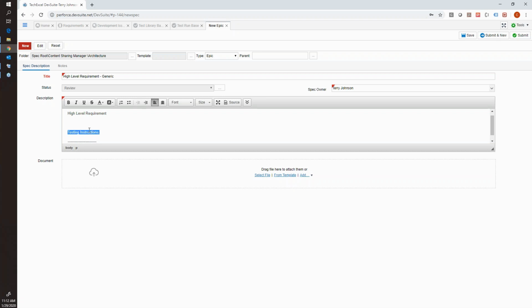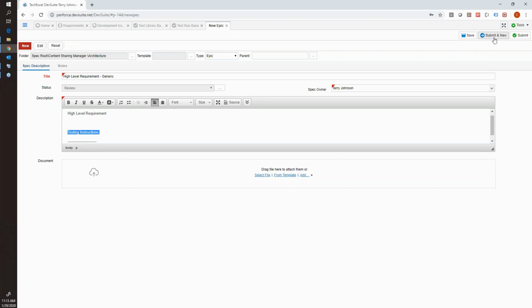Because the requirements are going to link to your test cases, this could be done by the person creating the specs, or by the QA lead or QA manager to manually update these. But anyway, I'm going to first create my generic requirement, and notice that it has no parent, only because this is the high-level requirement that comes in, right? So I'm going to go ahead and submit. Now, a lot of people ask us, what is the difference between submit and new and submit? So submit basically will just submit this requirement and close the dialog.